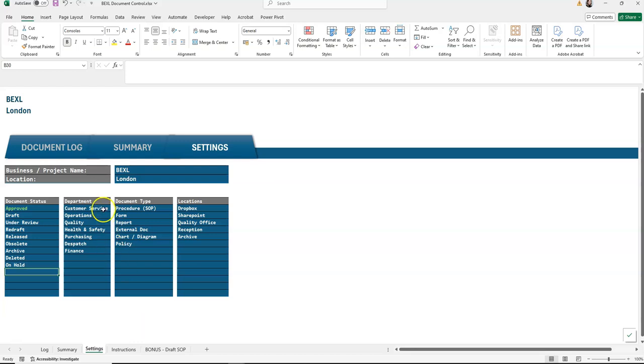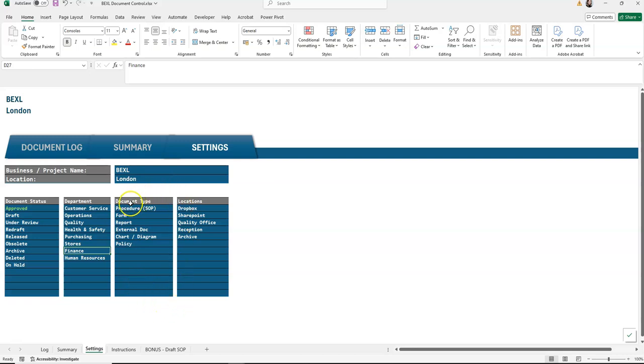Okay. And my departments are all listed here, but I have noticed that human resources aren't included, and I want to add in human resources because we want to track the compliance documents that we have for our employees. And also, we don't call it dispatch, we call it stores. So I'm going to change it to that.